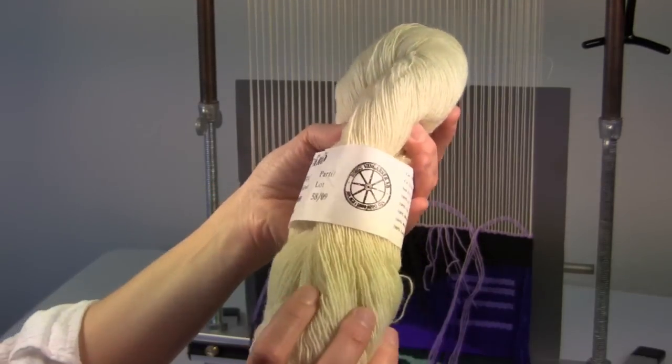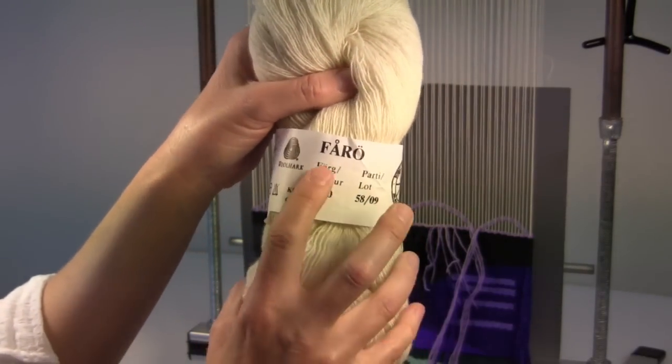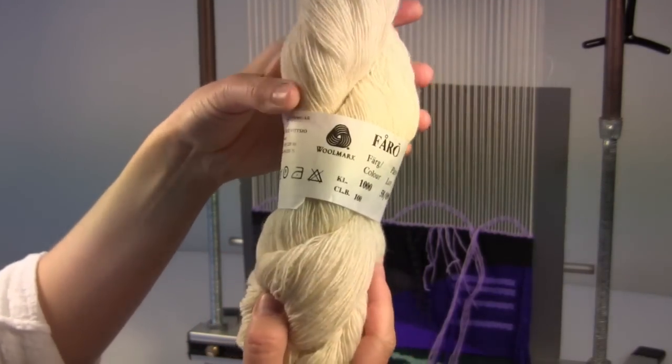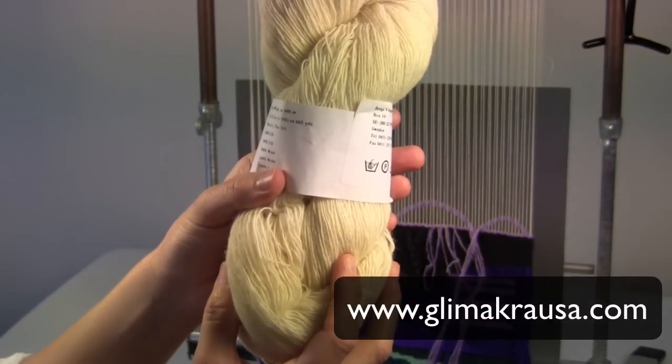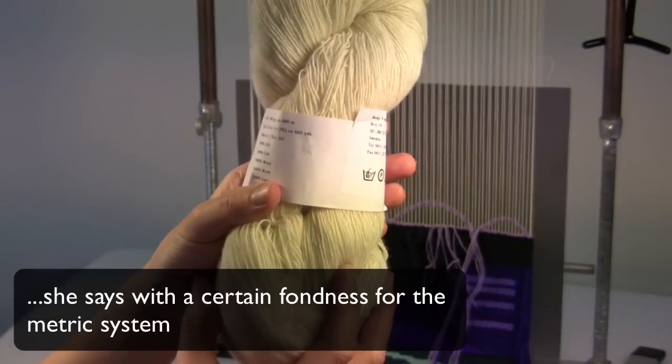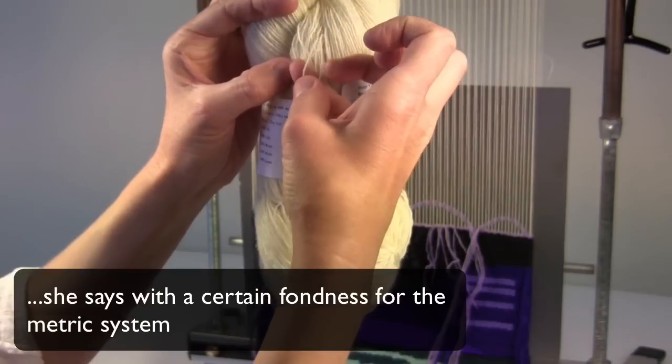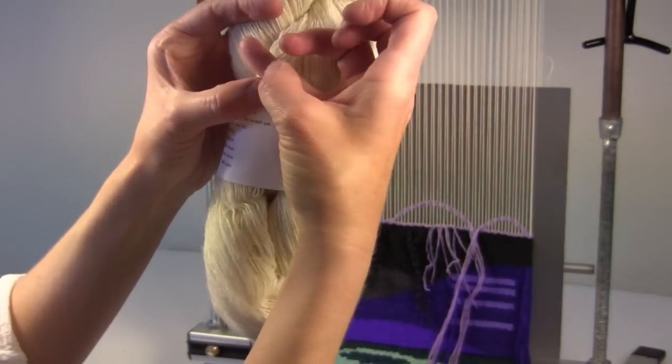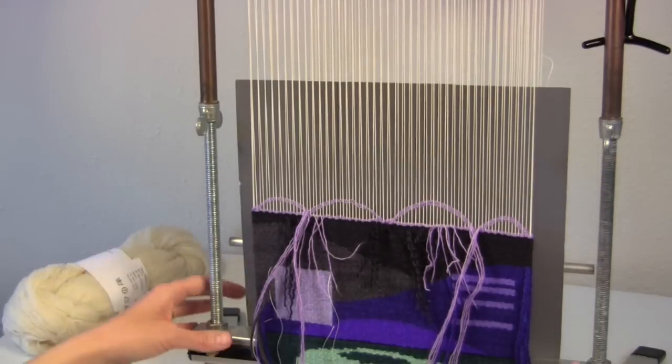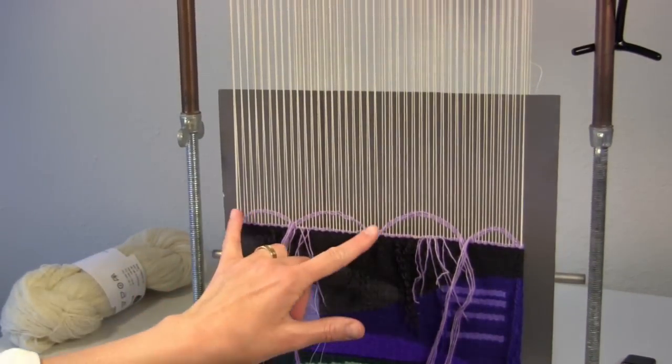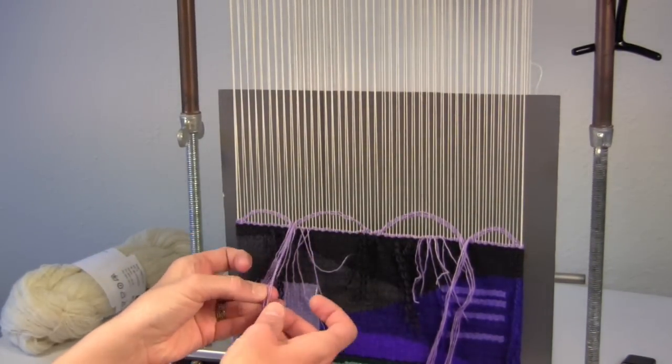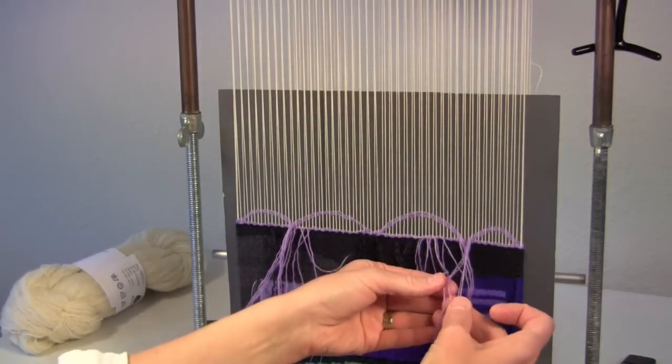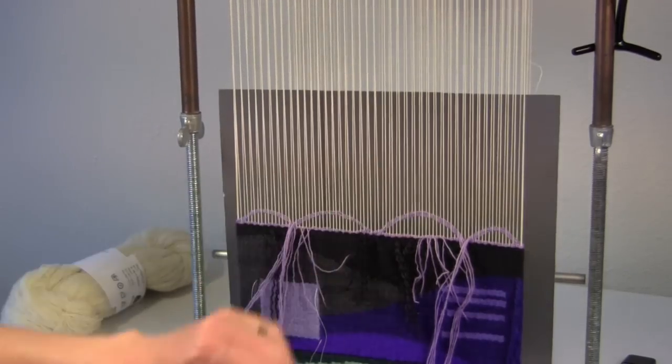Let me just show you up close the label of this yarn. F-A-R-O—this came from Glenmaura USA which sells this yarn. It is about 600 meters to three and a half ounces, so it's pretty fine yarn. You can see it's quite thin. I'm going to start weaving here in two sections. This side has three strands woven used together and this side has four, and we will see which one wins. This is eight ends per inch, this warp.